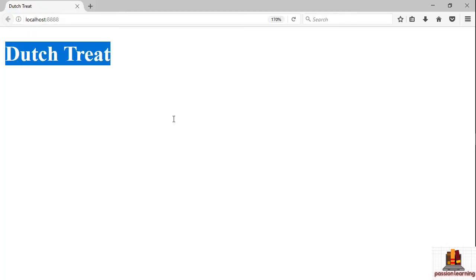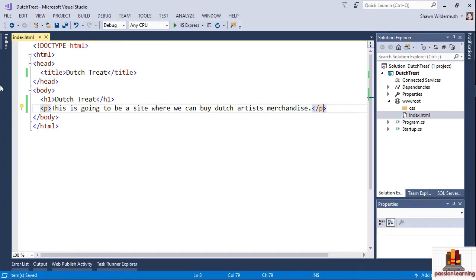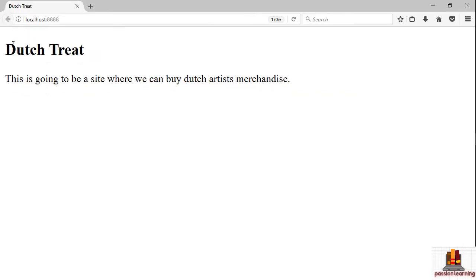If we come back over here to the browser and refresh, we'll see that h1 continues to display, but it knows there's going to be some simple text underneath it. If we return and change this h1 to h2, you'll notice that when we change a tag in Visual Studio, it fixes the end tag for us as long as it's well formed. Back in the browser, when we refresh, we'll see it still is bolded like a header might be, but it's a little smaller. And this goes all the way down from h1 all the way to h6.